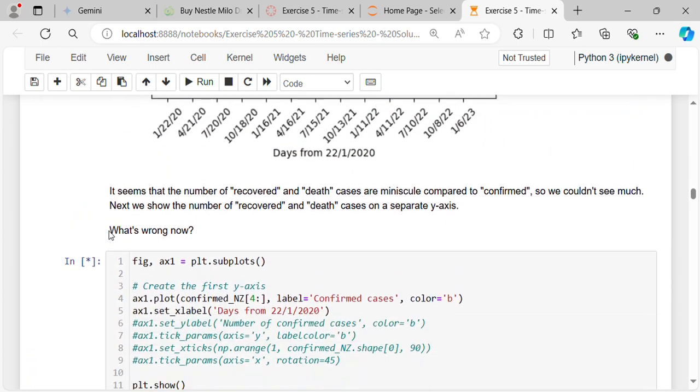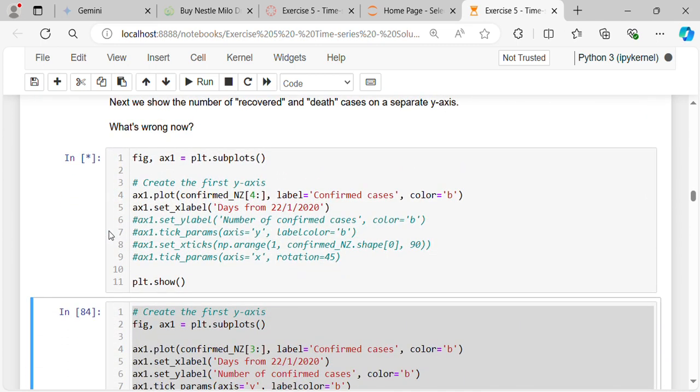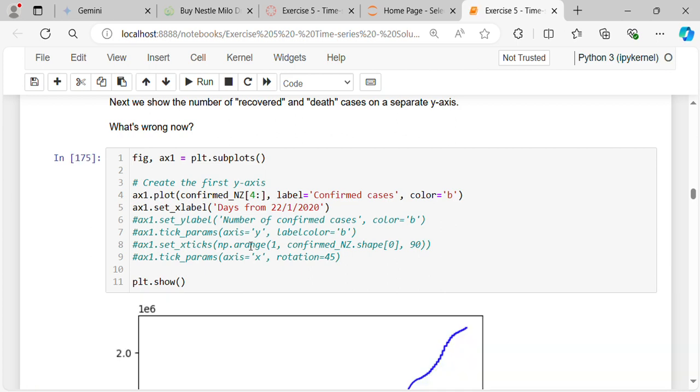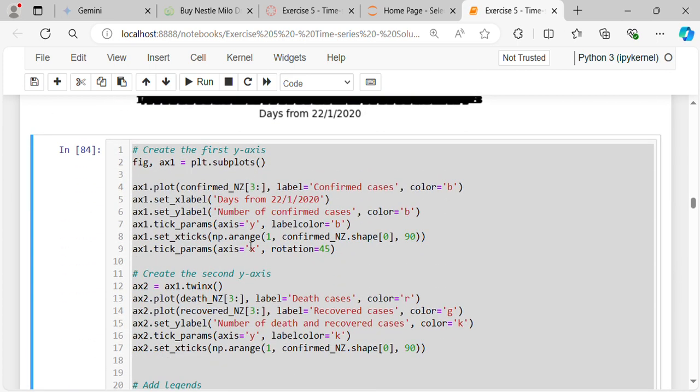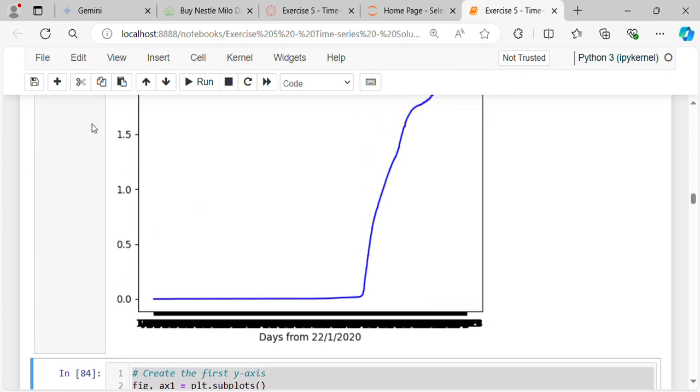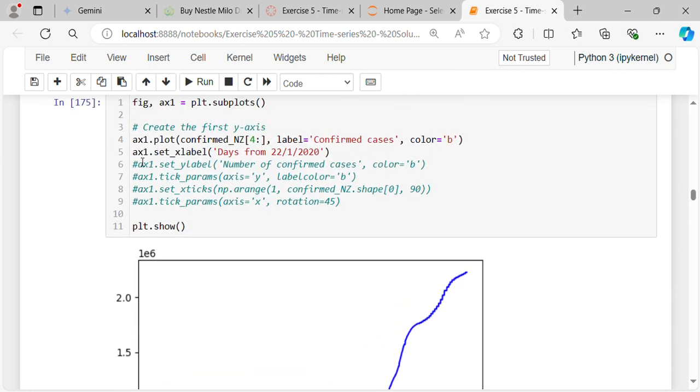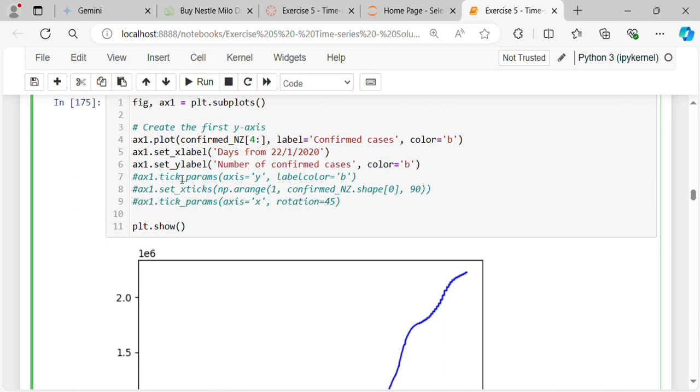So we can see that it should set the X label. So the X label is now days from 22/1/2020. Now let's set the Y label. ax1.set_ylabel of number of confirmed cases, and comma, we want the label to be colored blue.